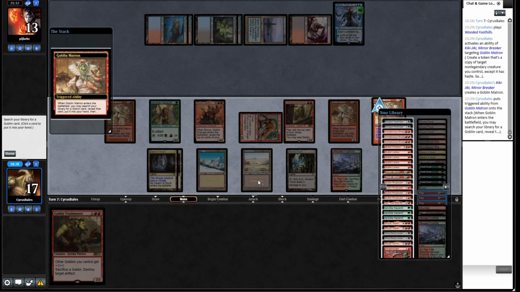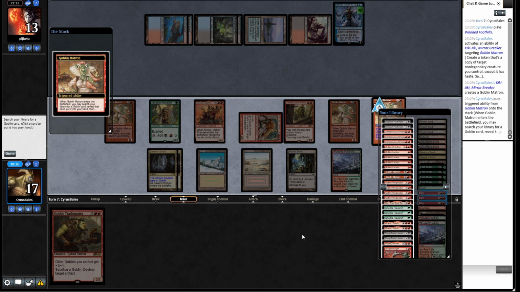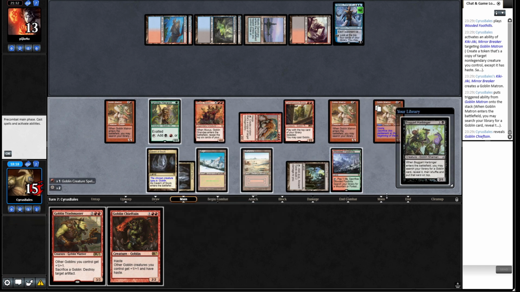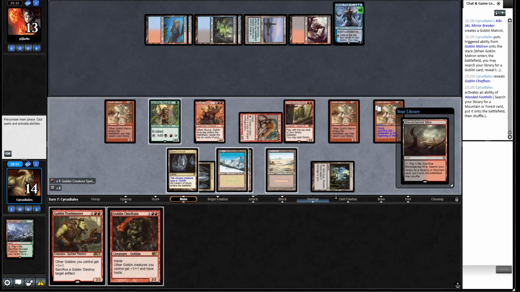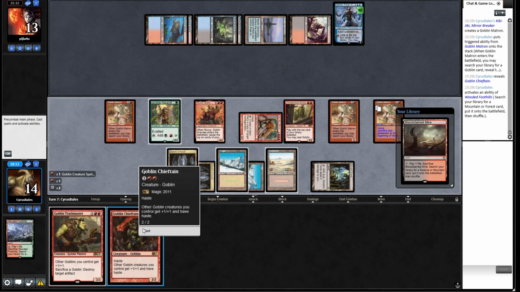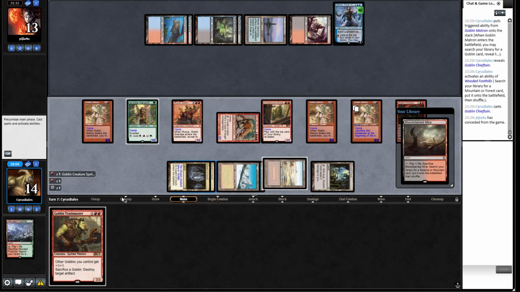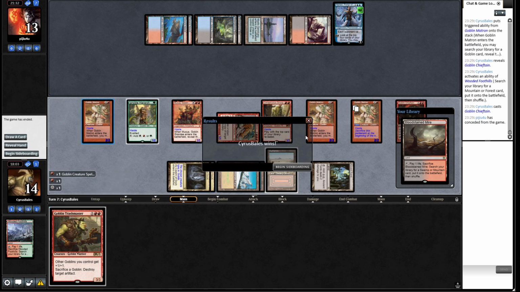1, 2, 3, 4, 5, 6, 7 mana. So if we just go and get a Chieftain here. So we can go red. 1, 2, crack this. Get Taiga, that's fine. And red. So we'll cast this guy. And we go red, red, red. Okay, so we're going to cast this, attack with a bunch of guys, and smush our opponent.